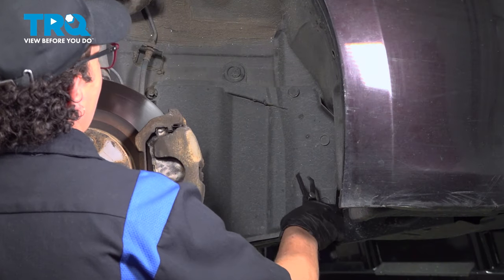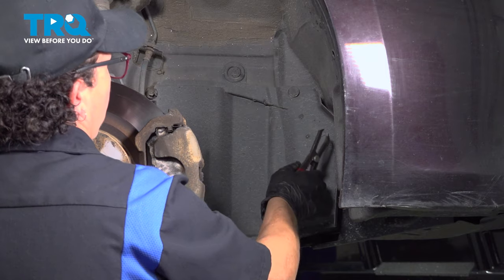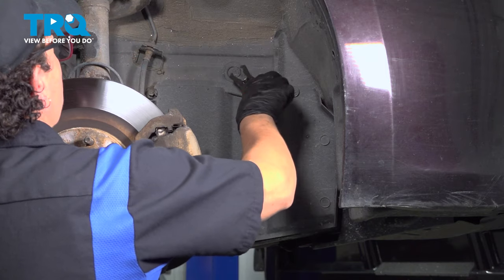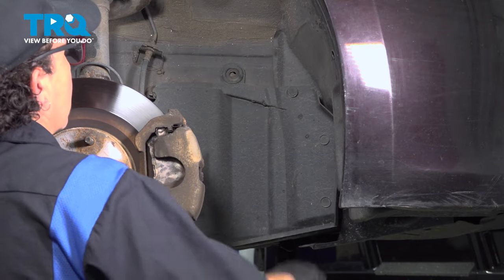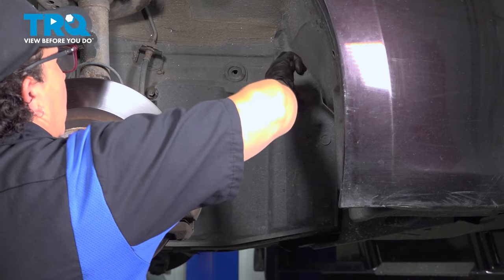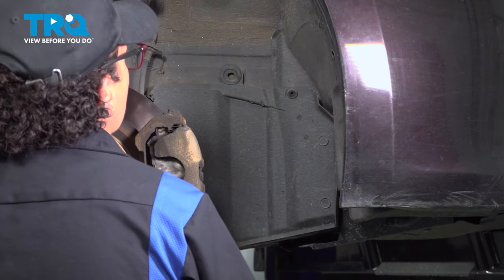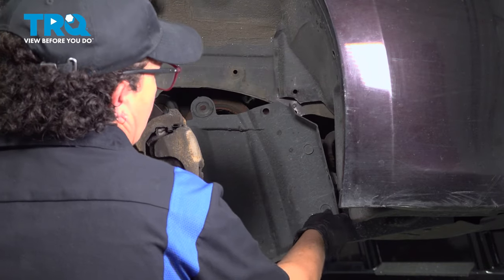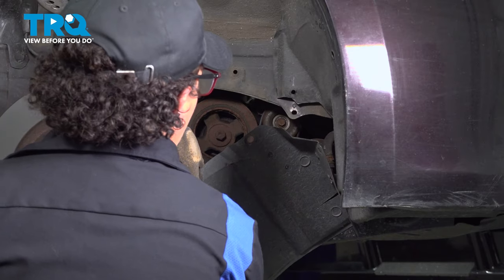On the passenger side inner fender well, you're going to remove this inner fender cover. There should be four push pins. This vehicle only has two. I'm just going to use a trim tool, pop these off. There should be two in the front here. They're long gone. Let's lift this up and get that out of the way.